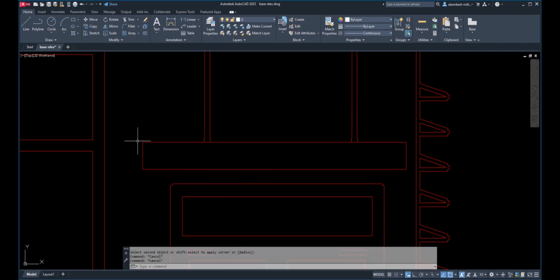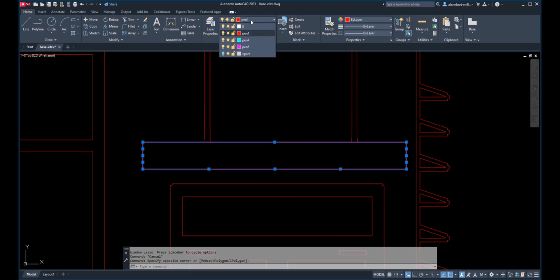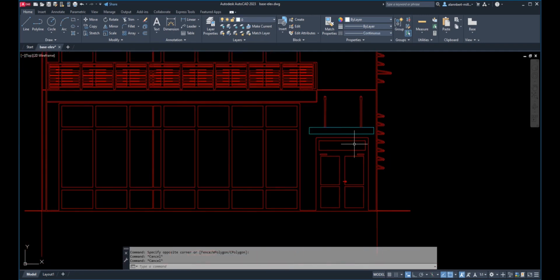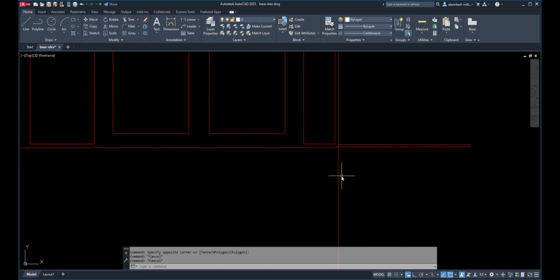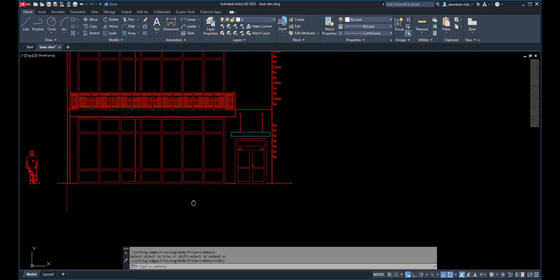Then I'm going to select this box here and put that on a layer that's a little thicker, maybe pen 4, okay? That would make it a little thicker. Now for the outline of the building, let's trim this first, and this other one too.